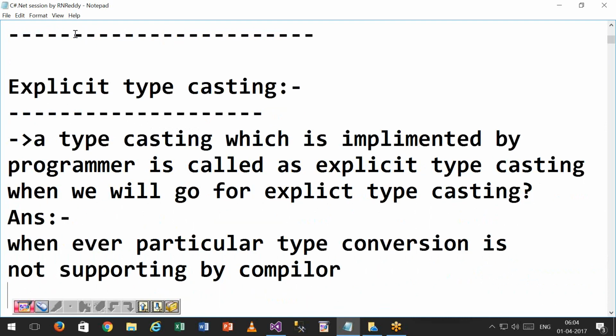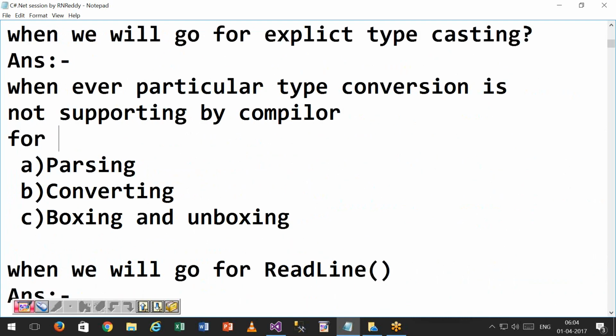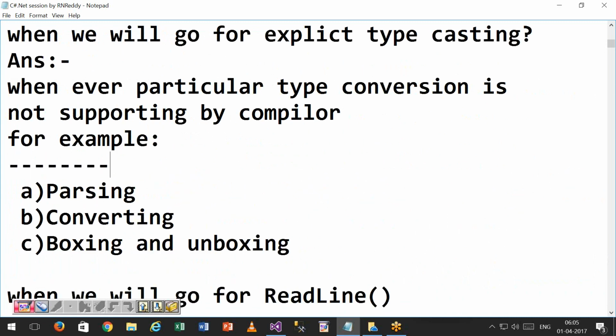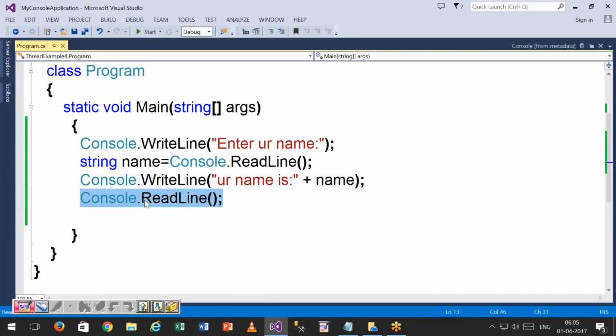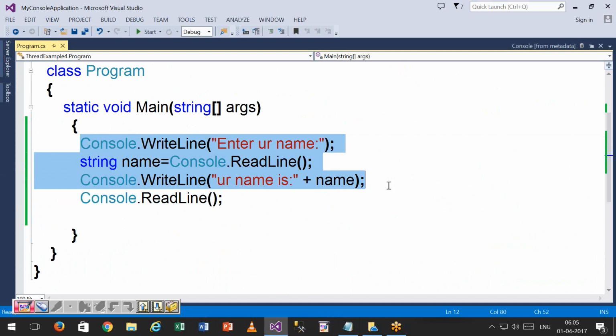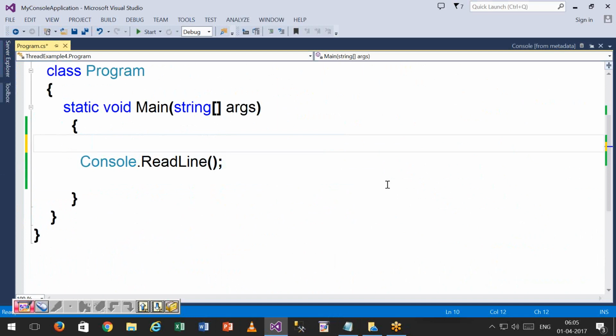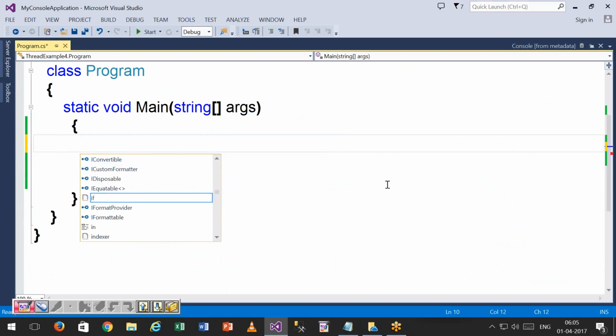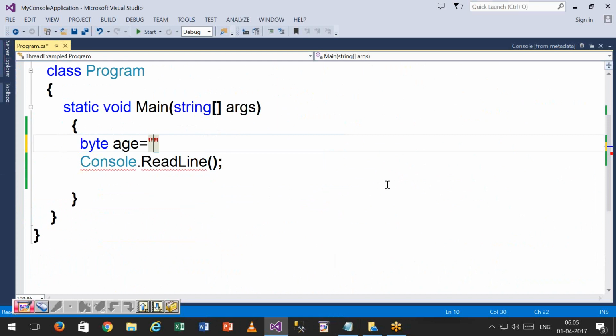The compiler will go for what? Explicit typecasting. For example, here I have given one example, whether you remembered or not. byte age = "20". Is this type conversion possible with implicit? No. Why?